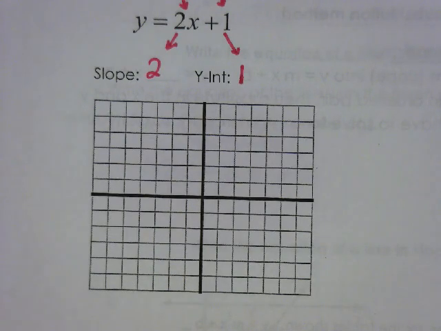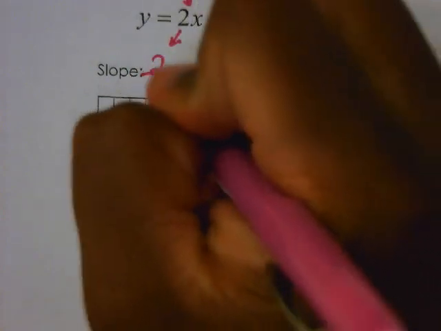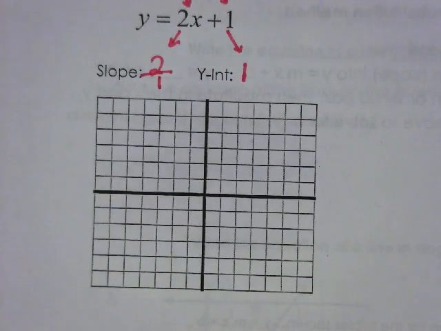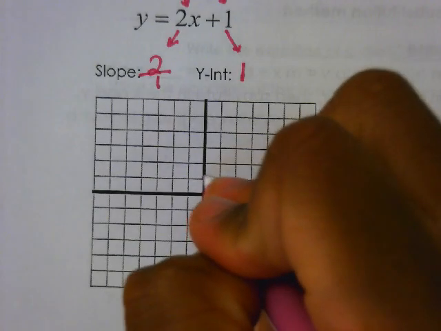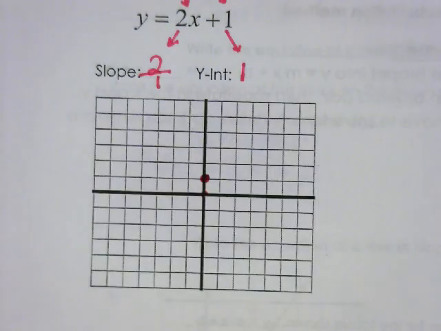So here's what this means. Whenever you're graphing slope, if it's not a fraction, like this number 2 is not a fraction, make it a fraction. Okay, so we have 2 over 1. I just put it over 1 because anytime you want to make a whole number a fraction, you just put it over 1. Okay, so I'm going to start my line at the y-intercept. This is 0, 0 in the middle. Since this is non-proportional, it won't go through the origin at all. What it will go through is 1. So when I say 1, I'm talking about positive 1 on my graph. That's the first point.